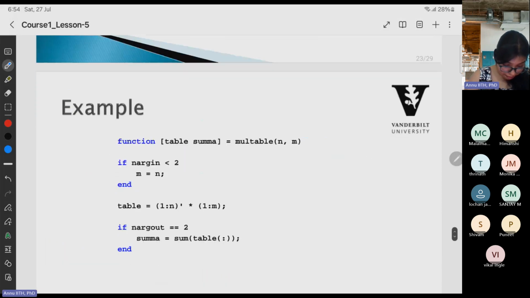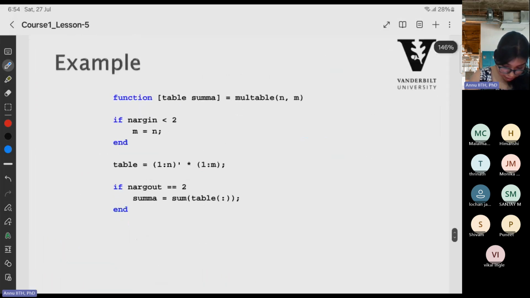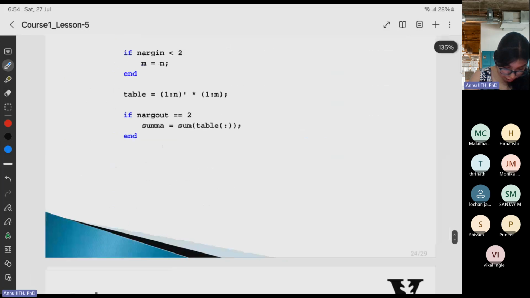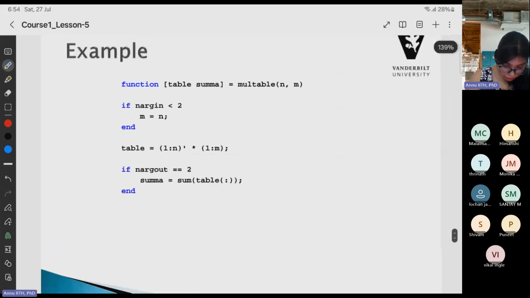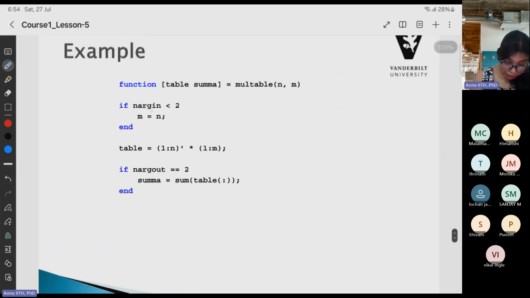Okay. Let's see this function. Here, if nargin, the number of input arguments, is less than 2, then m is equal to n. But if nargout is equal to 2, then only you will keep summa equal to the sum of table of all elements.